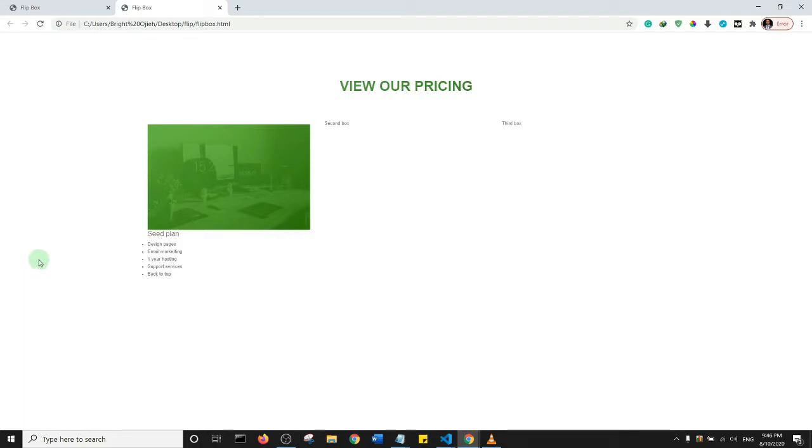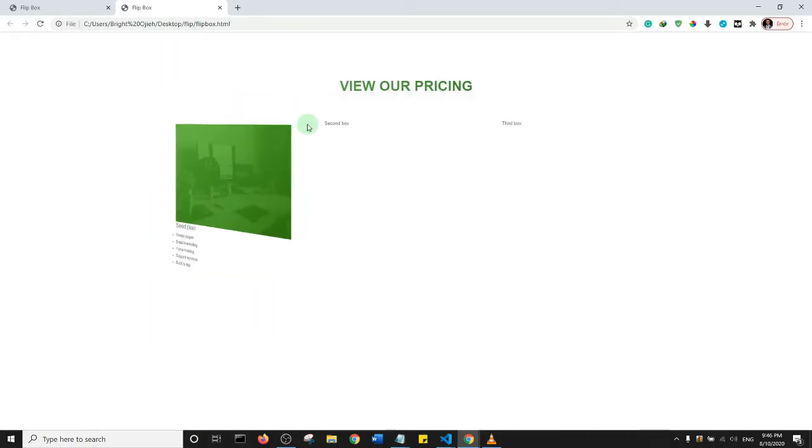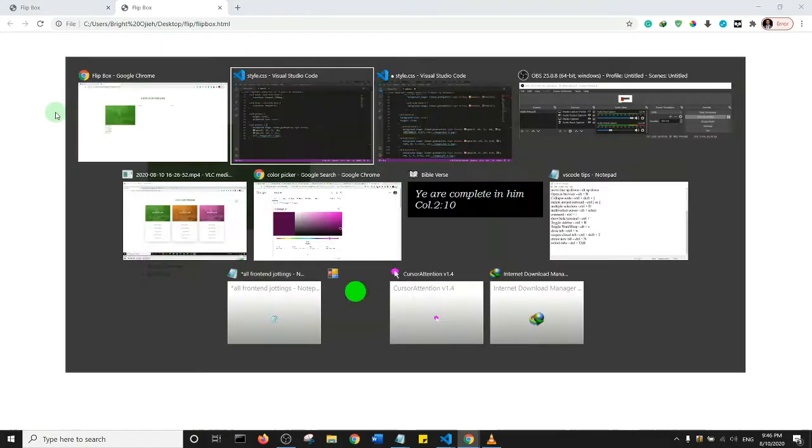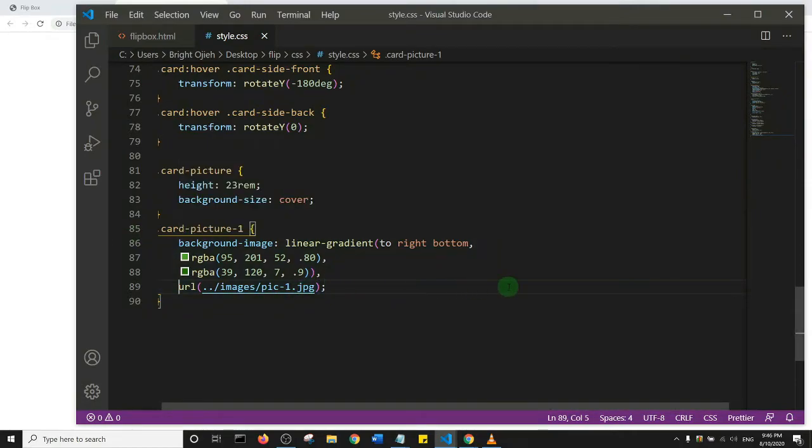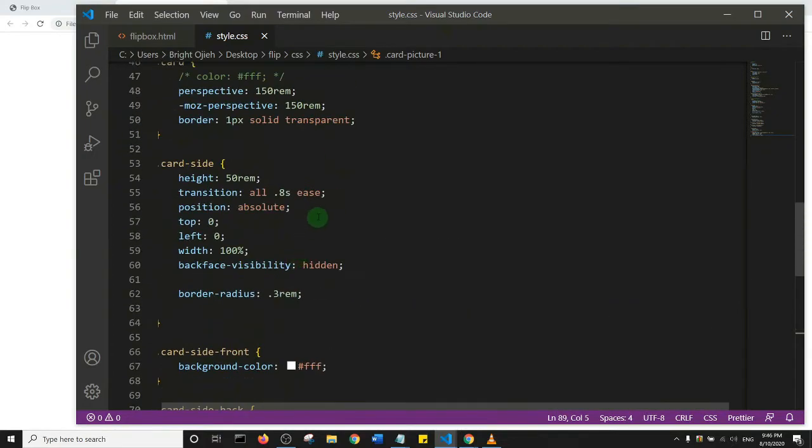Okay, so I think this area here is kind of sharp, so I think the border radius is no longer showing in this area here. So what I'll do is add a class to our card here, and basically I'll look for the card side.